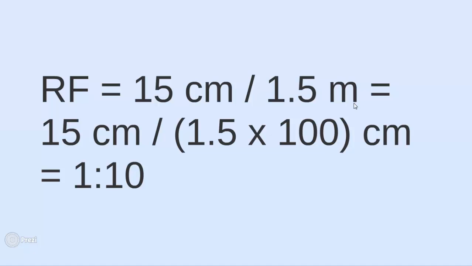But the one thing that you need to do is to make a conversion. Now 1 meter is equivalent to 100 centimeters. So in place of this meter, we can write 100 centimeters and on solving this, you're going to get this value, 1 is to 10. It means that the original dimension has been reduced 10 times and that is an example of what you call a reducing scale.